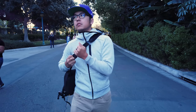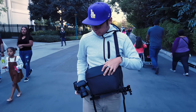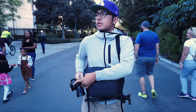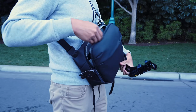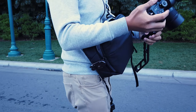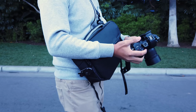Now, this is going to have largely the same amount of features, the same actual features as the 3-liter. It's just going to be bigger. And that one extra liter of capacity, I think, makes a lot of difference as far as a camera bag is concerned. Now, you'll notice that I talked about the 3-liter as an everyday bag. I probably wouldn't use the 6-liter for more than work applications because the bag is just a little bit too big to have all the time.